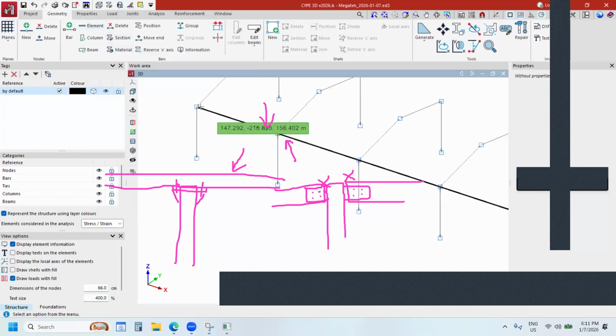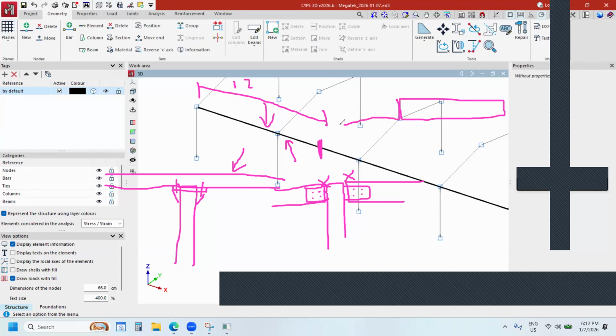And another thing is that the distance for each bay is 8 meters. So let's say in terms of the availability of sections in the market, or for manufacturers, we have them with a maximum length of 12 meters. So maybe for any reason, for example, you want to divide the member somewhere here, as 12 meters, let's say from here to here, 12 meters. And then here you want to come up with, let's say, a splice. So here you have, for example, an I-beam, something like this. And then you want to provide the splice like this.